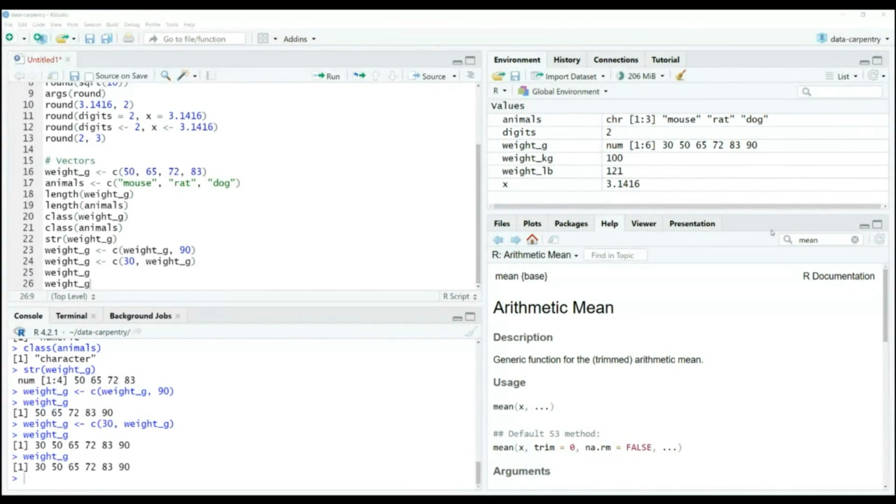We can get the first element. So square brackets, and in R, how will you get the first element? You will use 0 or 1 to get the first element of the vector.